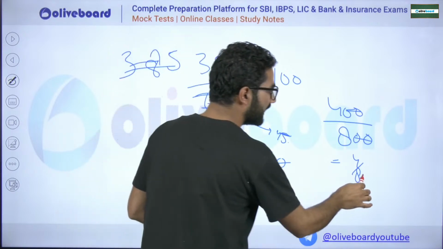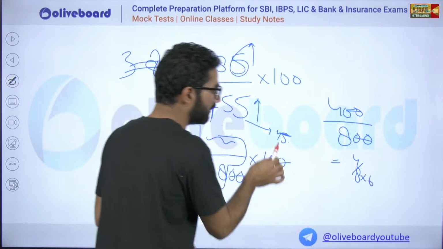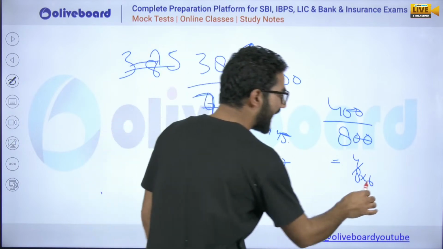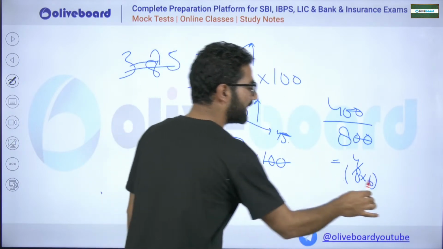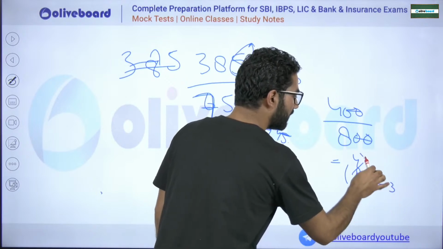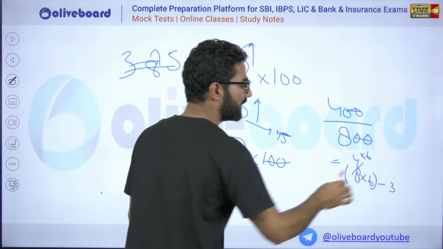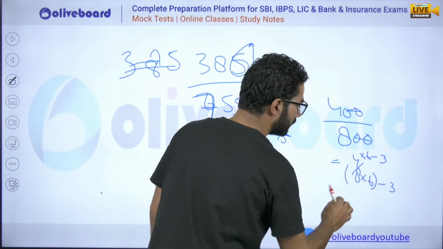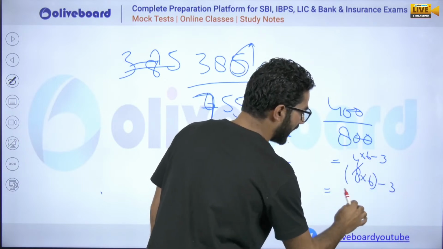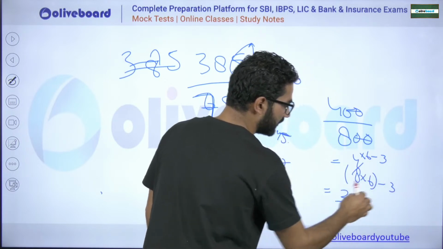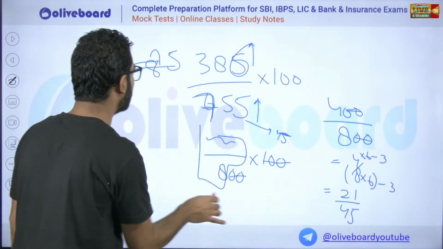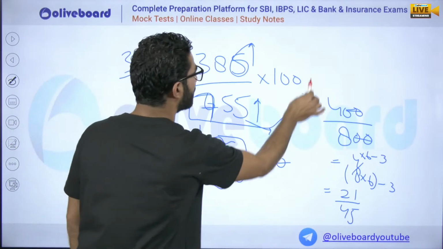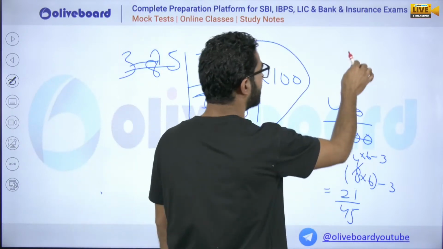If I multiply 8 with 6, it will become 48, but I have to add only 45, so I can subtract 3 also. So the same I will multiply with the numerator: 6 and subtract 3. So at the numerator I have to add 21, and at the denominator I have to add 45. If you add in the same proportion, you can calculate the value of the percentile here.